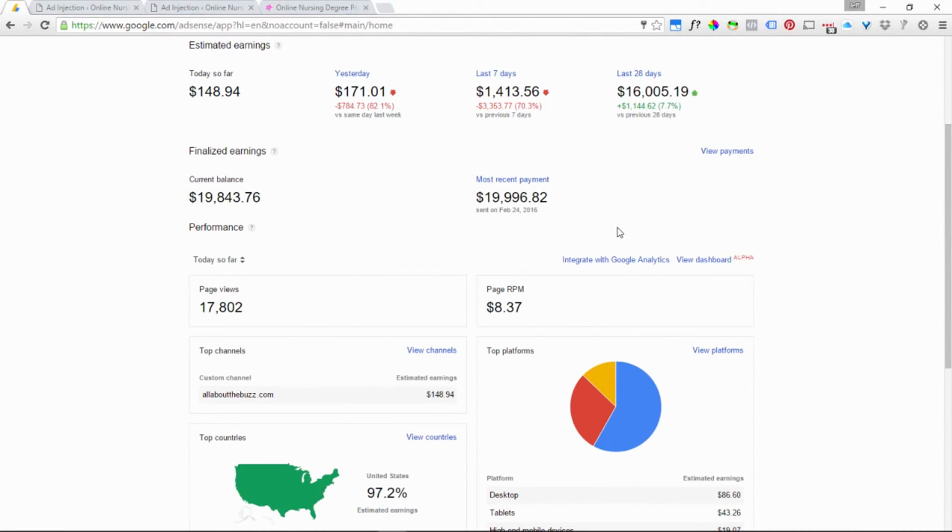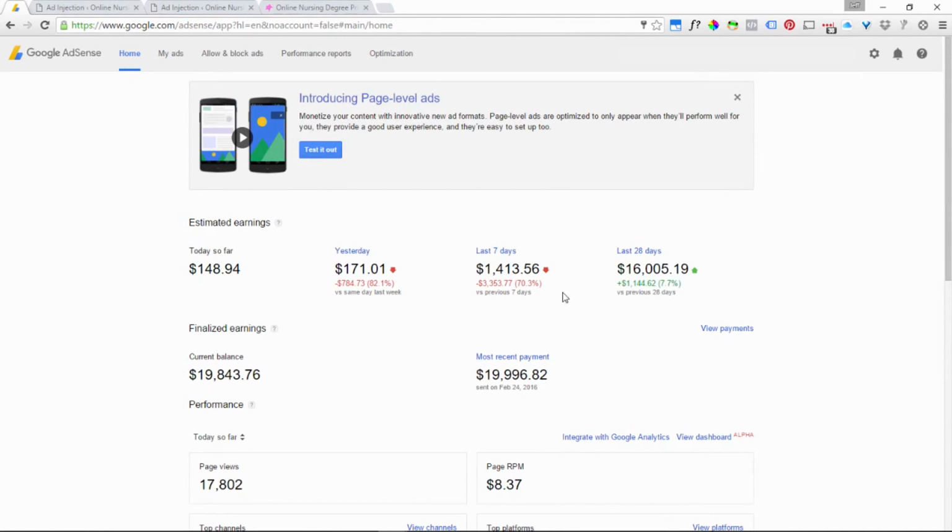Now, in this course, I'm not explaining how to set up Google Analytics on your website. You'll have to find that in another course, but once you have Google Analytics set up on your site, where you're actually tracking all your visitors and the pages that they're going to, and when you have AdSense set up as well, you can link your AdSense account to your Google Analytics account, and you do that on this home page in the dashboard where it says Integrate with Google AdSense.